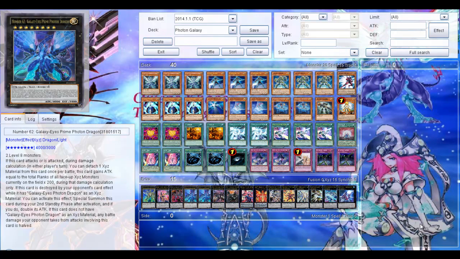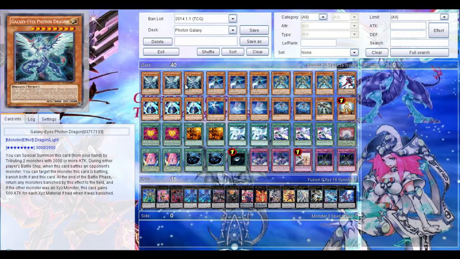And this is the updated Rank-Up Photon Galaxy tech profile with new support from the OCG version of Primal Origin. So, let's go at this tech. First, of course, three Photon Dragon, the main monster you're going to bring out in this tech.